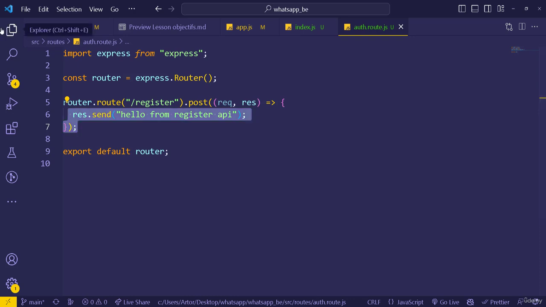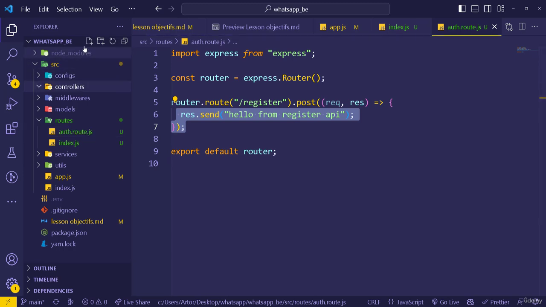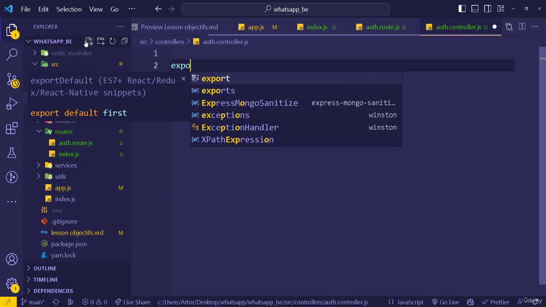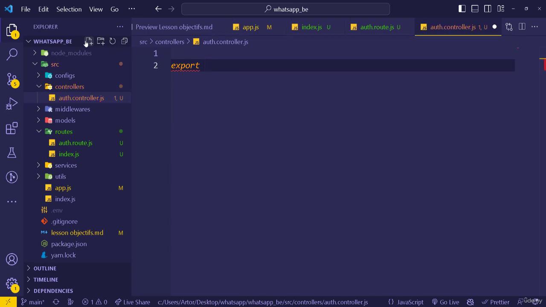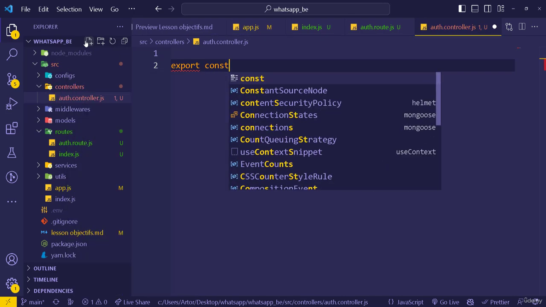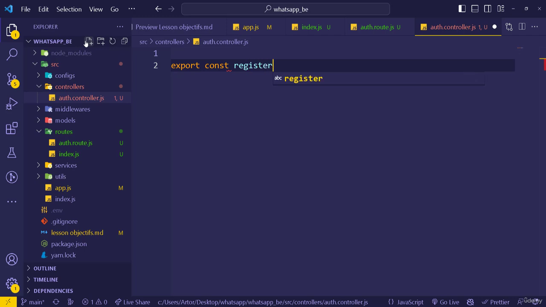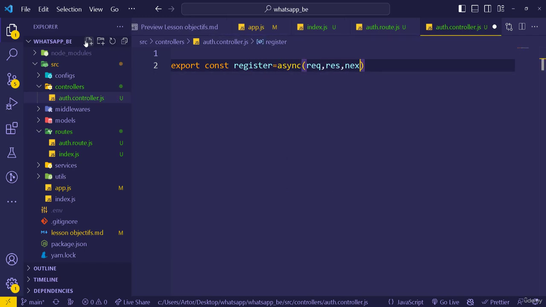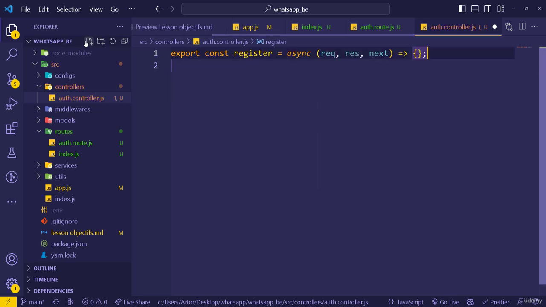What I mean by that, I can go to my controllers, create a new file, and this is gonna be auth.controller.js, as we always do, and I can export a function. So export const, and then let's call this register, and it is equal to an asynchronous function that takes a request, a response, and then next, and then simply inside of it, this is what we do in the register function.